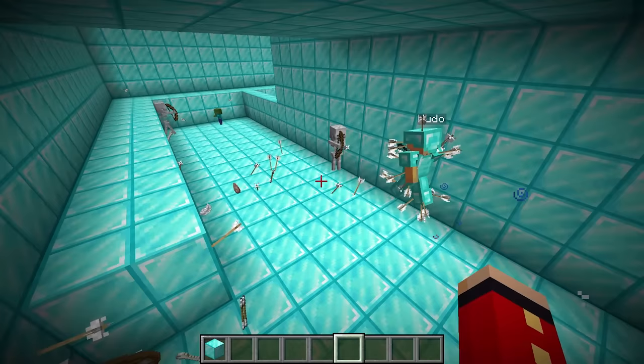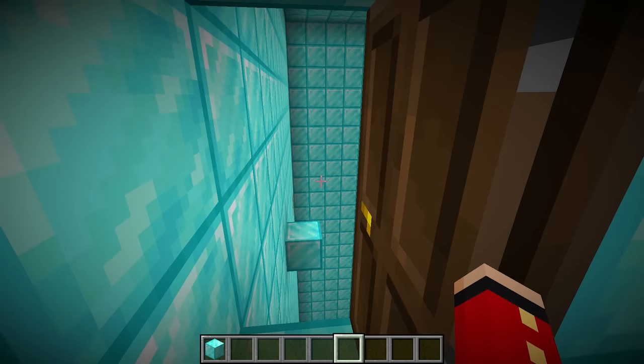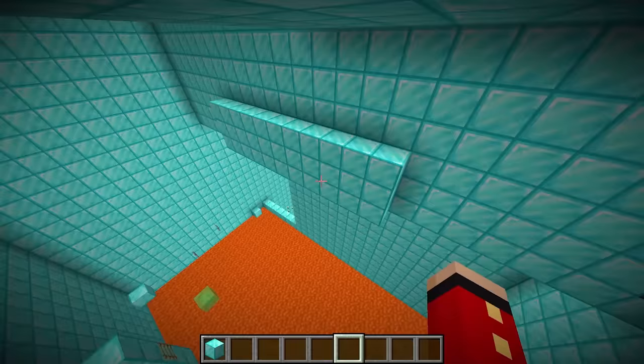How are you not dead yet? Oh my gosh, I expected you to die by now, man. What the heck? Don't you dare spawn it anymore, Mongo. Do you see how many arrows are on me? This was ridiculous. Fine, I guess you're really good at parkour. Just take this door onto the next part.